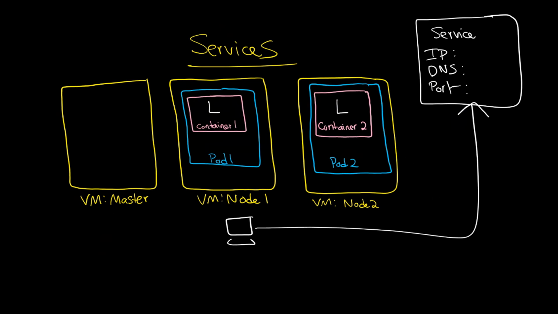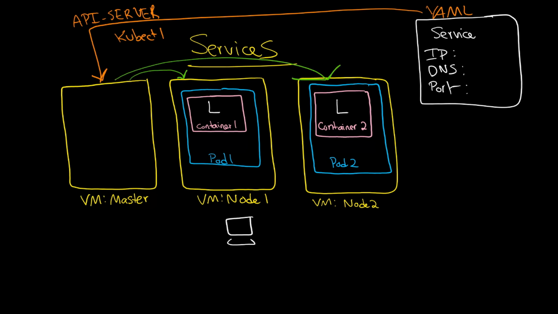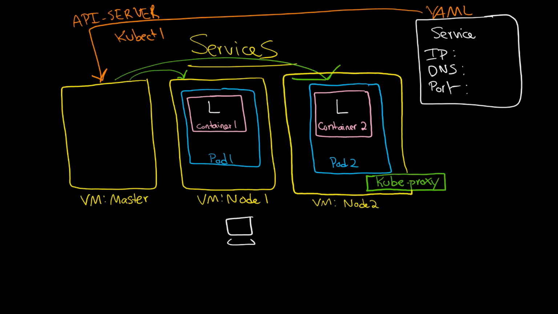And the way that works is, like we've seen before, the service is defined as a YAML file, which you feed into the master. That is, you give it to the API server, and we'll see later that that typically happens by using kubectl, and the master will create the service. But of course, a client can't talk to some ephemeral abstract thing. It needs to go through a VM. So the master communicates with the nodes like usual, and it sends the nodes the service. And just like we saw before, that will expose something new through the kube proxy. And the something new is this IP address, which is available on DNS internally inside the cluster, along with some port.